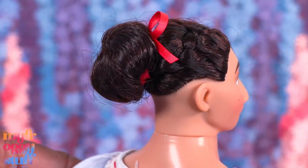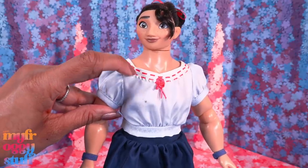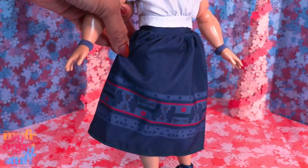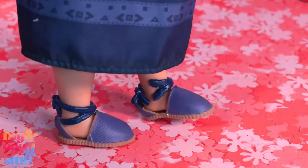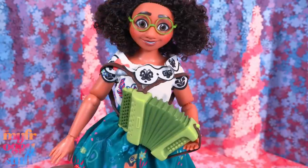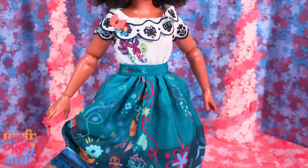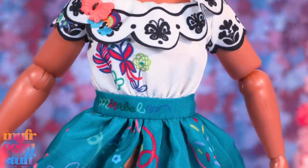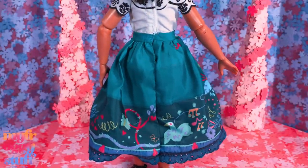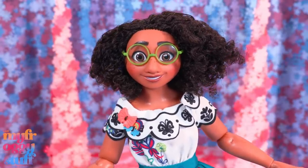Here's Louisa with her hair pulled back into a bun with a pink ribbon. She has an off-white top — mine does have a little stain on it unfortunately — with printed stitching around the neckline, a little pink ribbon, elastic bands around her wrist, a dark purple or navy blue skirt with details at the bottom, and matching shoes. She has movement at the head, shoulder, elbow, wrist, hip, and knee. Here's Mirabelle with her accordion — she has blue removable earrings, green glasses with lenses, and curly hair. Her top and skirt are sewn together. Her little butterfly is plastic and stitched in place, her skirt is decorated all the way around and velcros in the back, and there's a nice dark blue lace at the bottom. Her shoes have painted details and she has the same articulation as her sisters.